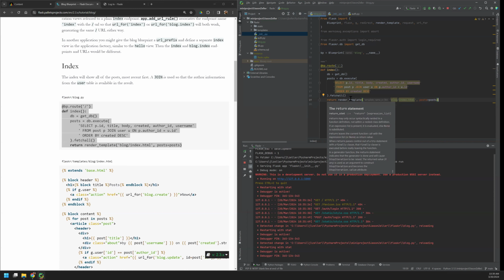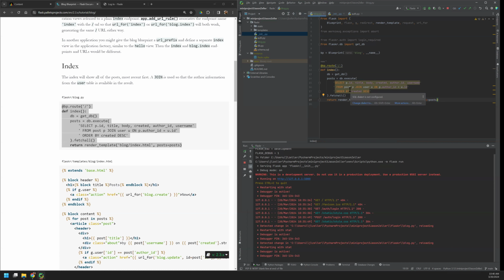And then in our return, we're going to render a template, which we are calling blog/index.html. This post equals post is just passing on everything we got from the database. And that's going to go to our template. And remember, in our template, we can reference this variable name post in order to pull all that information out. And it should come in as a dictionary, which makes it nice and easy for us to use. So let me put an enter in there. That should fix a little squiggly. Great. And we need to create our HTML file.